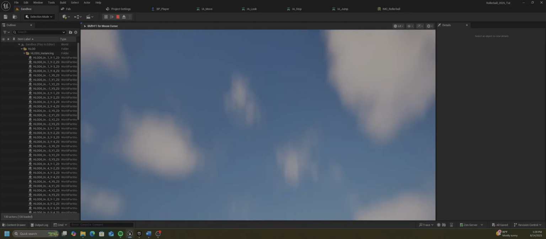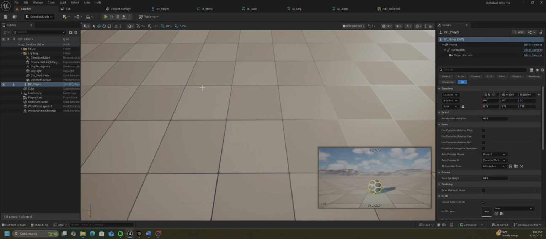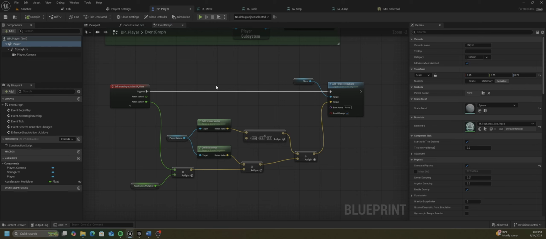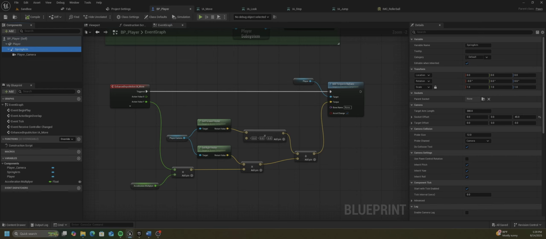Oh my goodness. Oh, wow. What's happening? No. All right. So I left that one intentionally, just so you know. But what I wanted to show you here was because of the way the camera is set up on our player, it's going to kind of freak out on us like that. So when we go back to the spring arm here, we want to make sure that our spring arm isn't set to rotate locally, but instead we're going to want it to be set to world rather than relative. So not on our character, we want our character to be able to roll and then have our camera not roll when the character rolls.